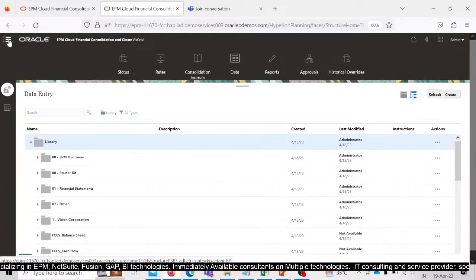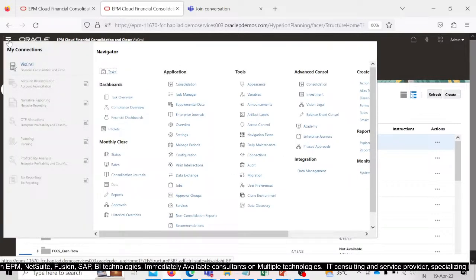Now we have to pass a standard journal and a translated currency journal. So click on consolidation journals.